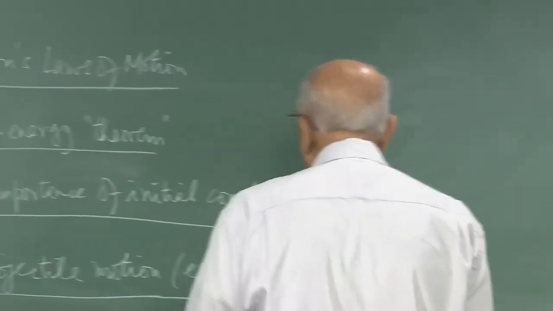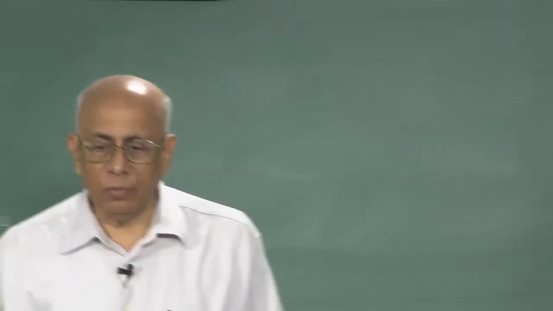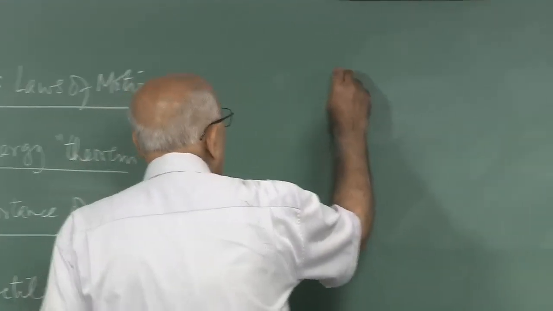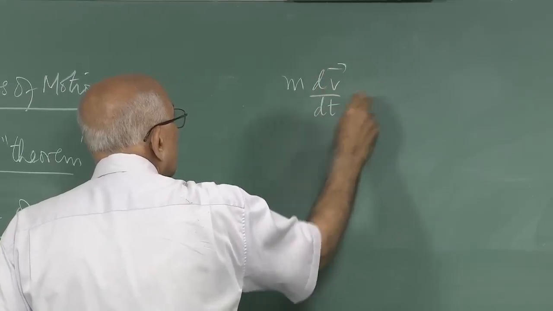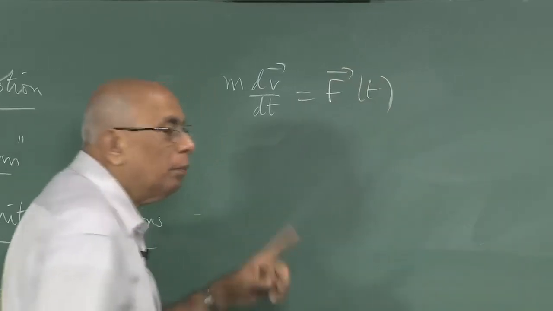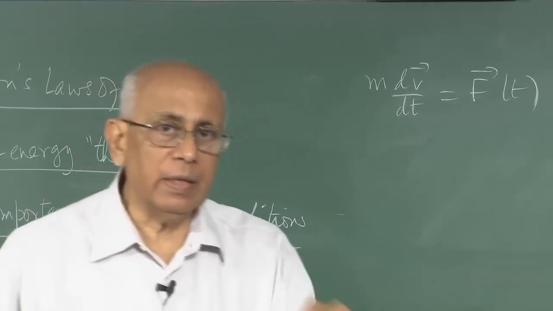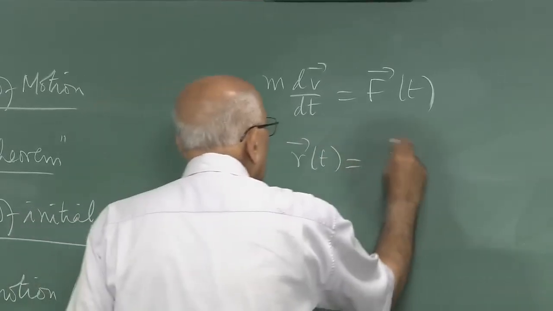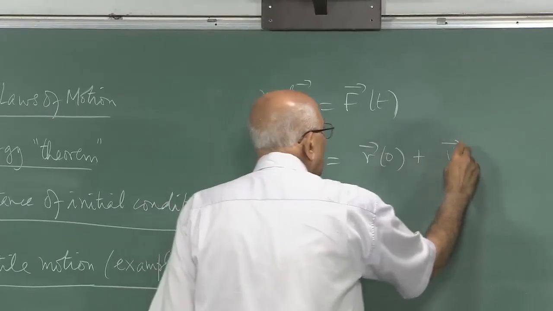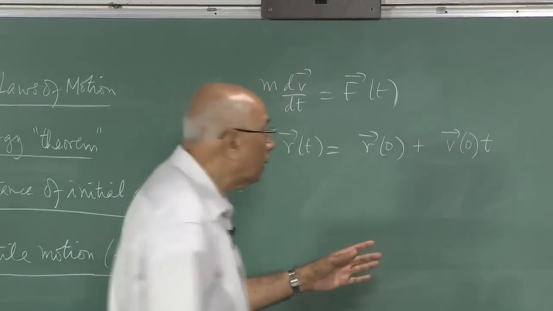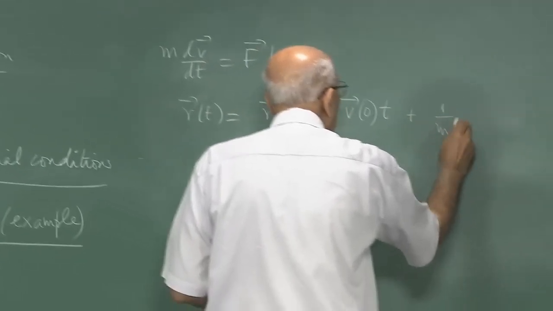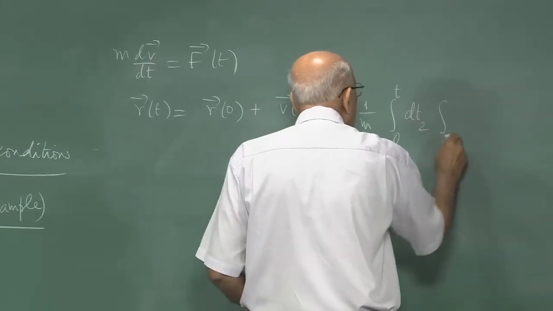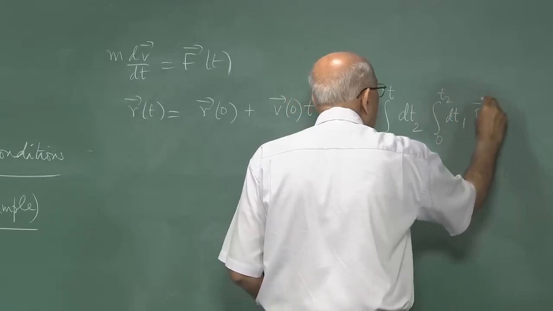Well, we had stopped at a stage where I said that in principle we could solve Newton's equation of motion, the second law of motion, for a given body by pointing out that starting with m dv over dt equal to f of t, if we manage to specify the force on this particle at every instant of time, then it followed that the position of this particle at any instant of time was equal to the initial position plus the initial velocity multiplied by time in this fashion, plus a complicated quantity which was 1 over m, an integral from 0 to t dt2 for want of a better symbol, integral 0 to t2 dt1 f of t1.